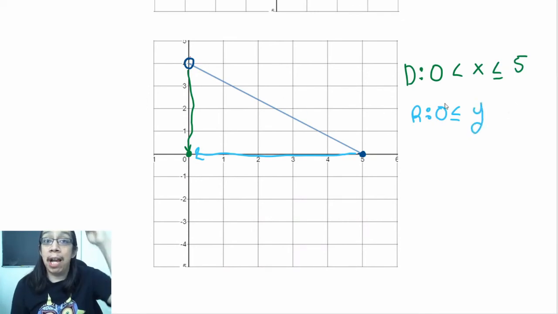Now let's look for the highest point. The highest point is right here at 4. So that means that this is going to end at 4, and because it's empty, we make sure that we don't include the line. Now, how do we know whether we're putting the inequality signs for all of these instead of just listing the points out?